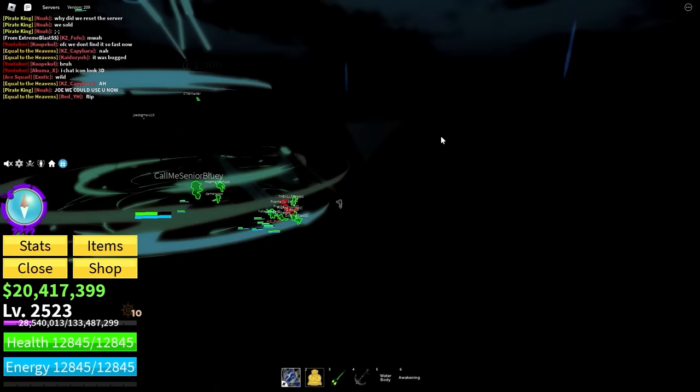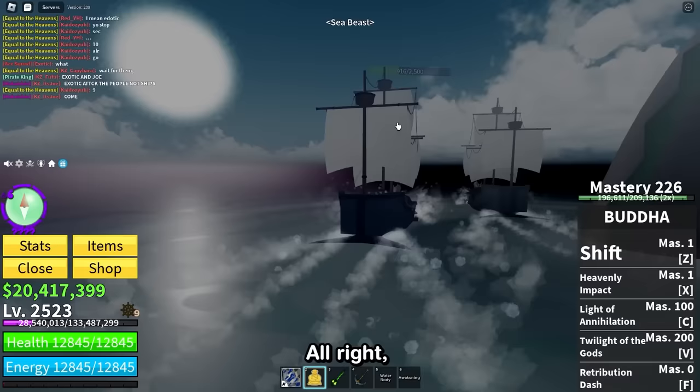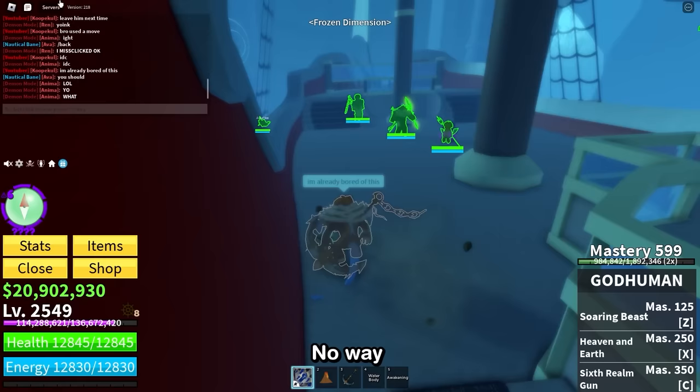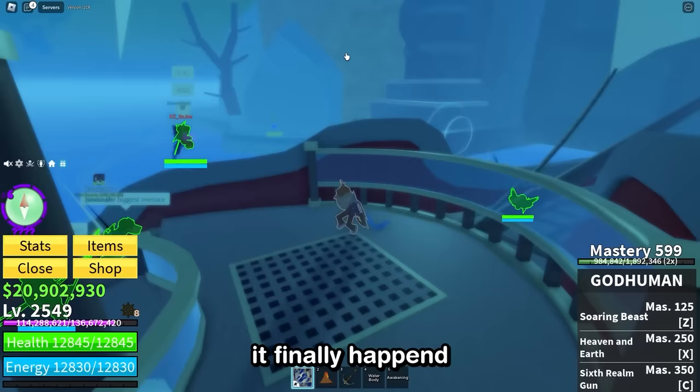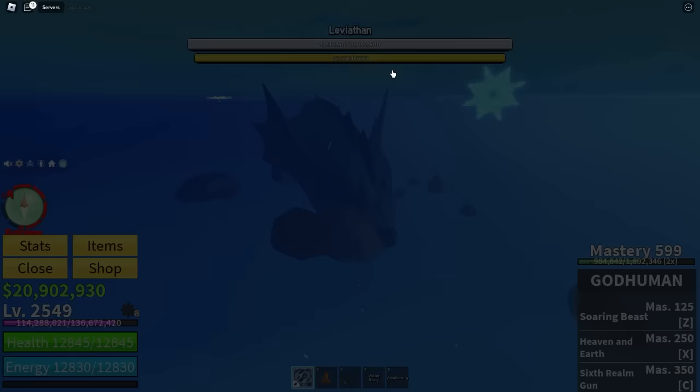Not seeing much of anything. No, our ship sank. You've got to be joking. See, the previous ship might have broken. Nah, this is the ship. This is surviving. All right, we got the frozen gate once, and now we literally haven't seen it. No way. Finally, it finally happened. It took so long to re-find this dimension. Always happening. Oh my god.